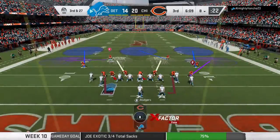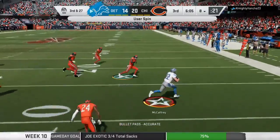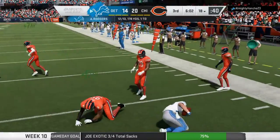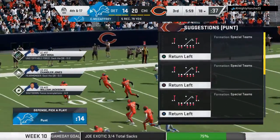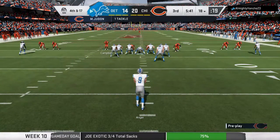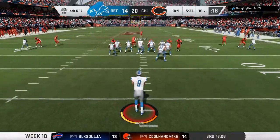Yeah, I wouldn't be surprised to see them run the ball here just to try and get some space. Here's Rodgers. He'll get this to McCaffrey out of the backfield, and he showcases the spin. A pretty good gain before he's taken down. They do get 10 back, but still a ways to go on 4th. Here's Brian Anger now as the drive goes backwards, so he's on to punt it away.